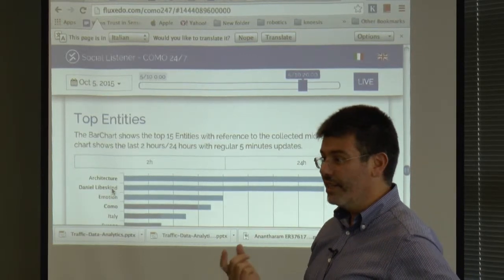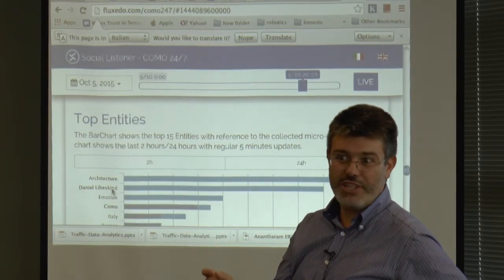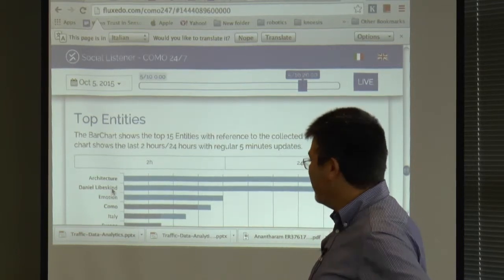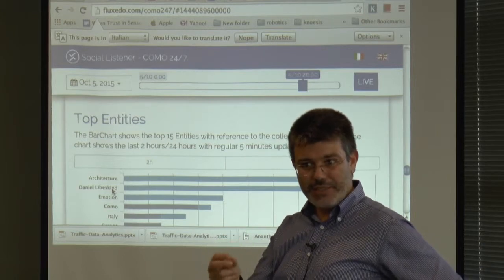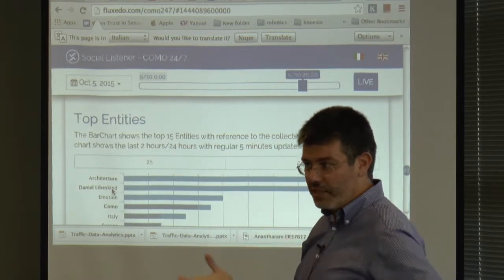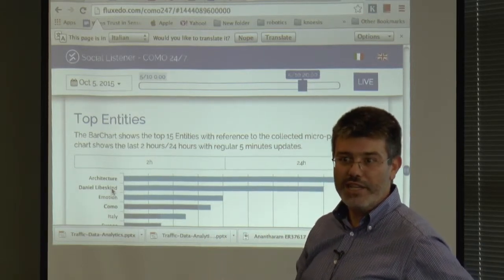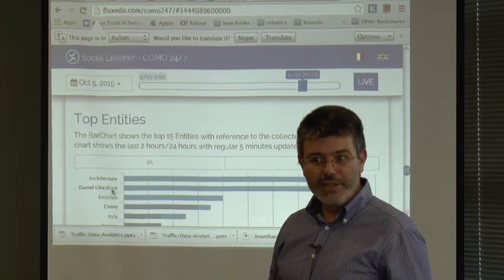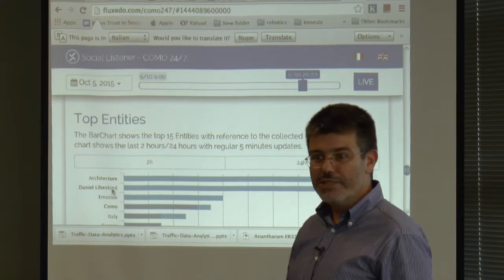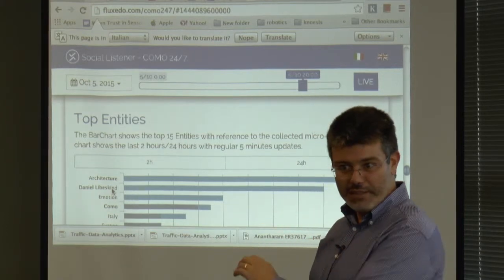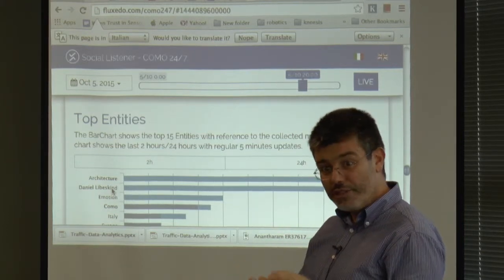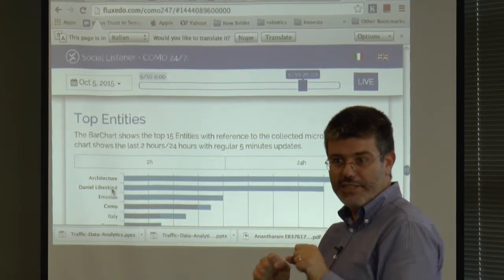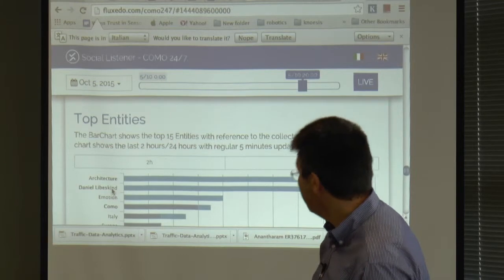So there is no special hashtag used, there is no minor thing that you can actually grab from syntax, but in semantics it's there. So people are actually saying the sculptor of Daniel Lepskin in Como is very nice, right? And so you can actually grasp the name and detect it as an entity. So it's not written in the metadata, but you can apply semantic technology, get it out, and then you can discover it.